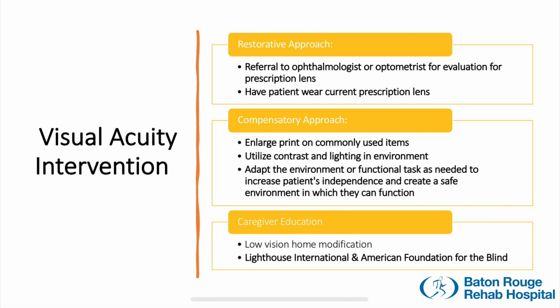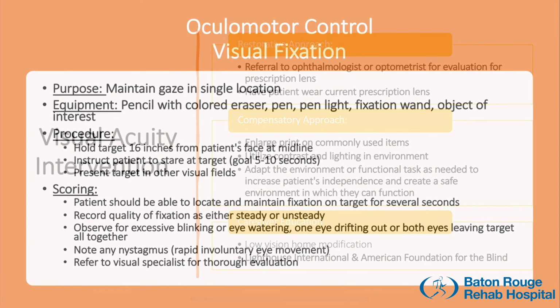Lastly, education to the family on increasing lighting within the home, establishing a routine, reducing visual clutter, and simplifying the amount of items in patients' closets, drawers, shelves, and countertops to containing only the essential items can help reduce the frustration and improve patient performance in their home environment.